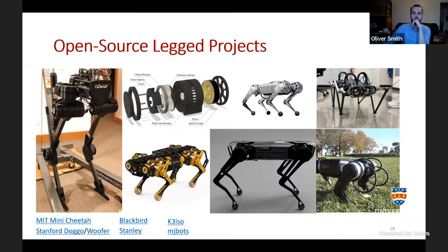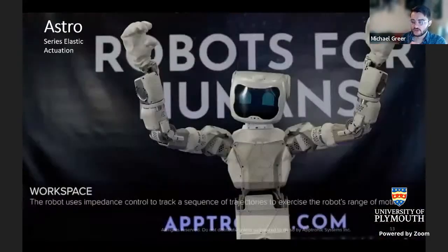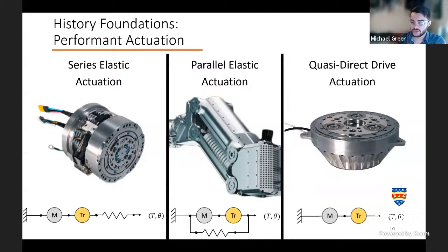I've got a question about the series elastic actuators you were discussing in the beginning, with the spring at the end to allow them some level of flexibility when interacting with their environment. What is the performance compromise with those? Do you have to sacrifice some accuracy, or are you still able to make these movement models work with those springs to maintain the same level of accuracy?